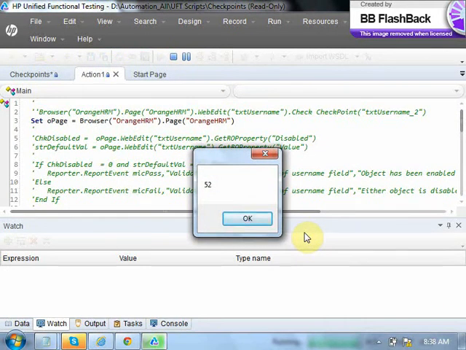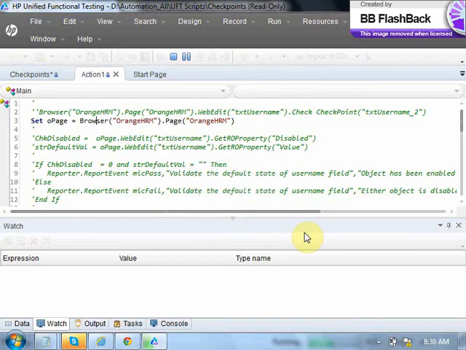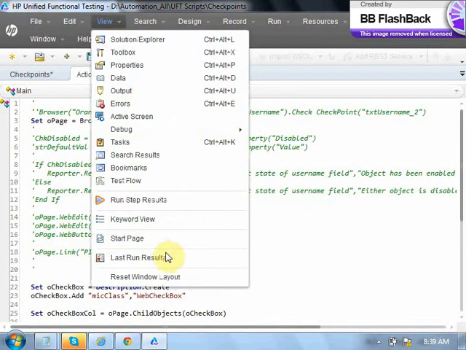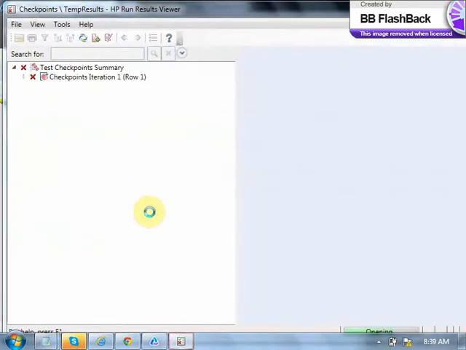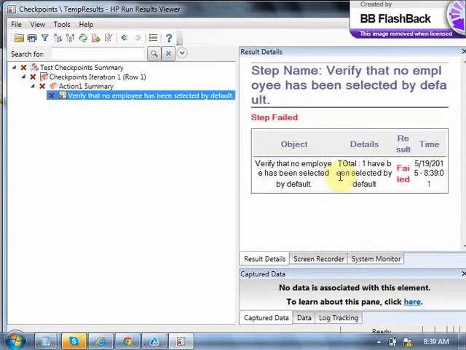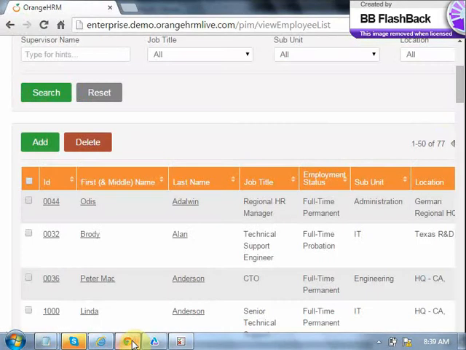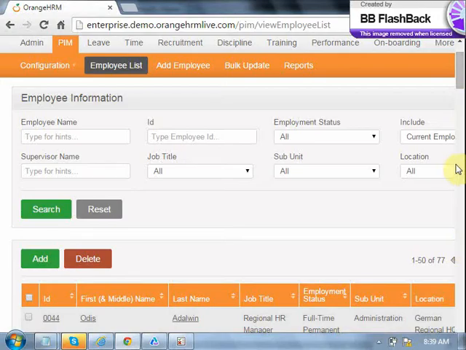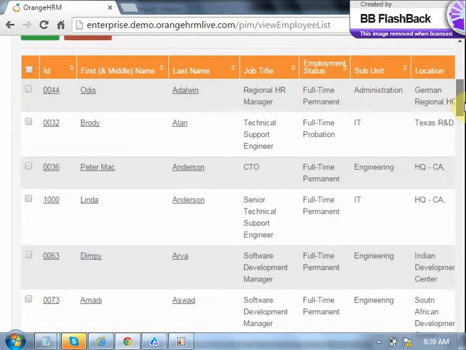Total 52 checkboxes are there. Let us see whether it says, okay, it's failed. Verify that no employee has been selected by default. Total 1 checkbox has been selected. So there is a checkbox which was selected by default. It says total 52 are there.